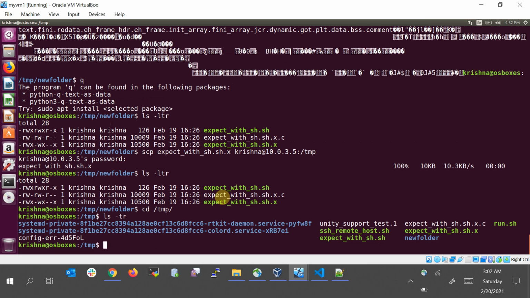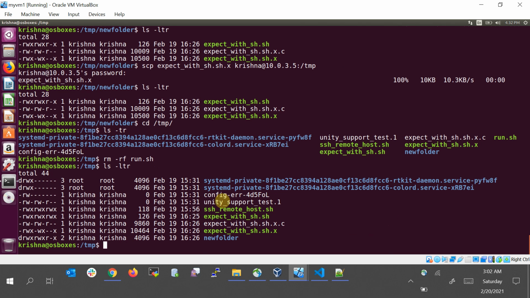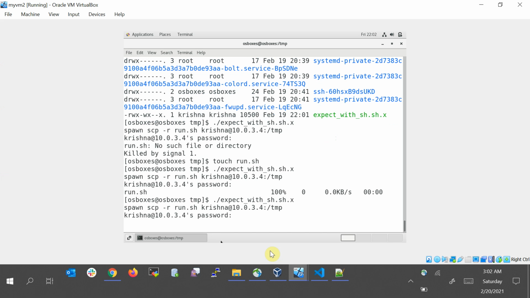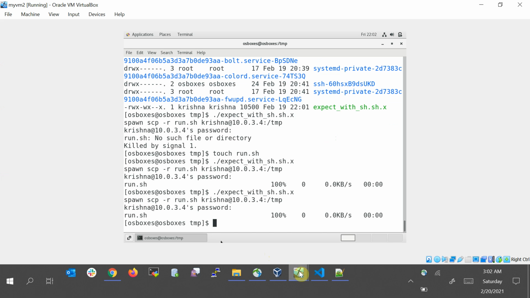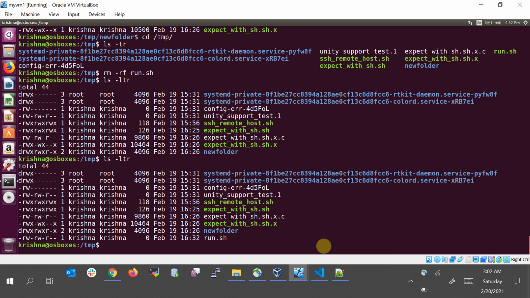Cd temp. Okay, there's now run.sh here. Okay, this is copied. Yep, run.sh. So let me modify my file a little bit. This is my file.